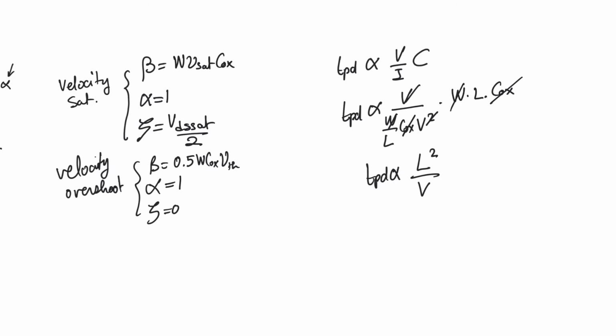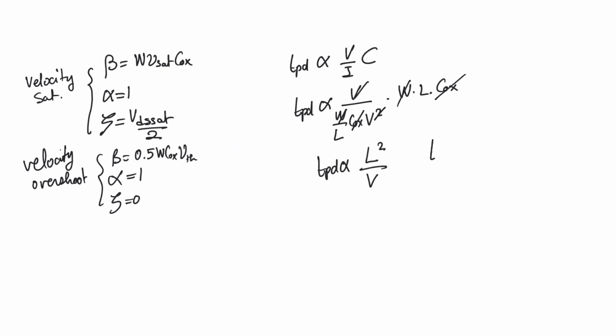Now, if we assume that L drops by a ratio of 1 over S, and V drops by a ratio of 1 over U, that means the TPD is proportional to U over S square. So this means that if you decrease the dimensions of the transistor, the delay will scale down, and it will scale down faster than linear, because in general, voltages scale down slower than dimensions.